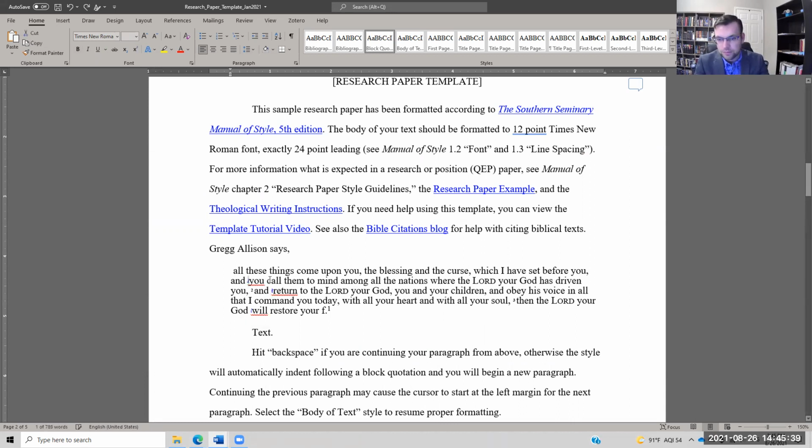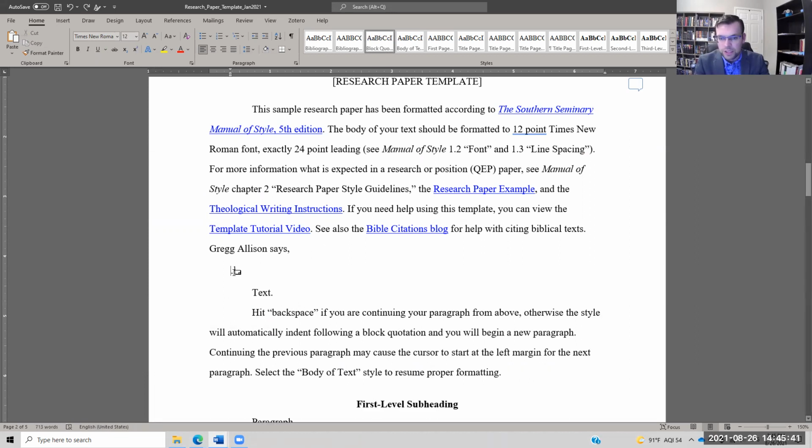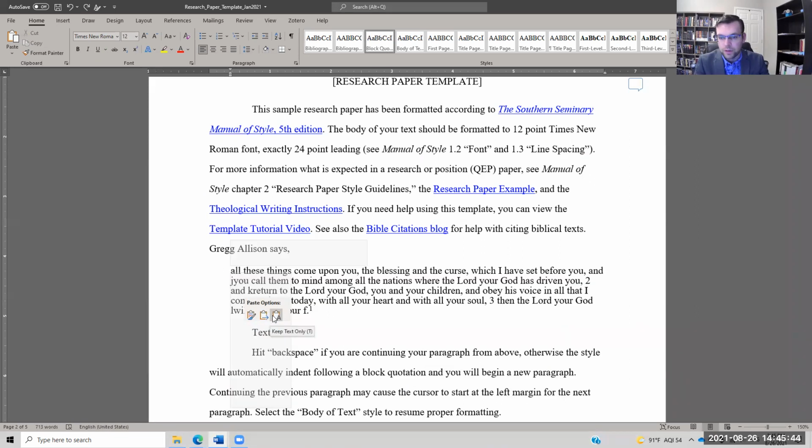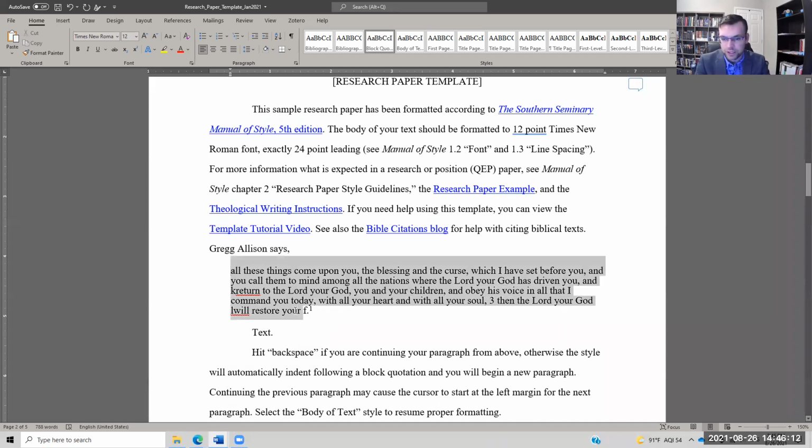Another option though, you see that it's already block quoted, is we right click, and here we go, keep text only. We don't want the formatting of the source. We just want the formatting of our document. So keep just the text of this quotation. You'll see here, of course, that it keeps the letters, but now they're not weirdly formatted. I prefer this method because there's no change in formatting. You just have to delete the extra characters. You delete. And what you're left with is the correct style, and you know that. There's no confusion. So a couple tips there.